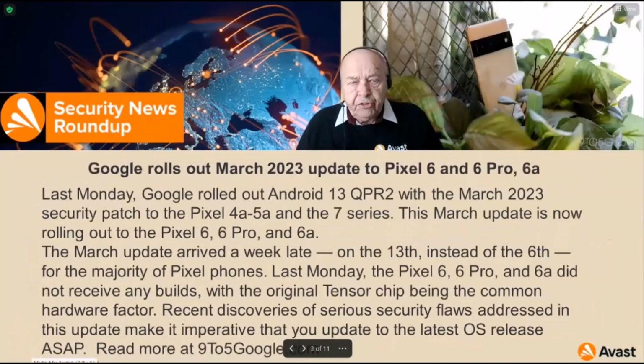Google rolls out March 2023 update to Pixel 6, Pixel 6 Pro, and Pixel 6a. Last Monday, Google rolled out Android 13 QPR2 with the March 2023 security patch to the Pixel 4a, 5a, and the 7 series. This March update is now rolling out to the Pixel 6, 6 Pro, and 6a.